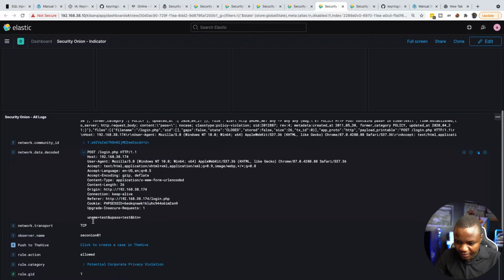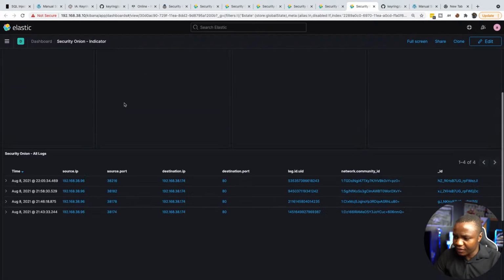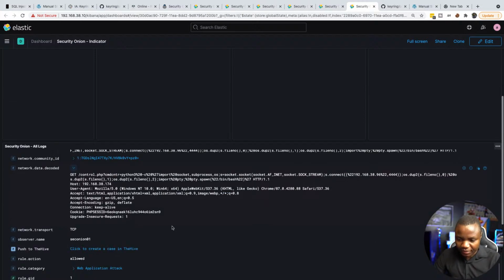That we did earlier. Username test, pass was test. So because we set up a user in plain text, of course, here we are seeing ourselves passing passwords in plain text on the network. This is a bin bash. I think this is when we established our reverse shell. Yes, this is our Python reverse shell. This is the Python reverse shell that we generated, and we can see port 444 here.